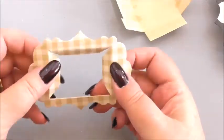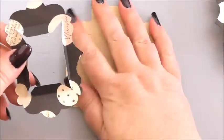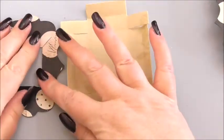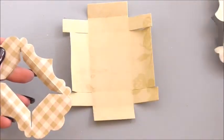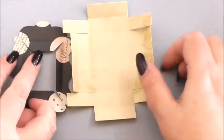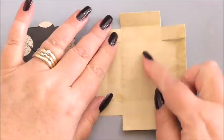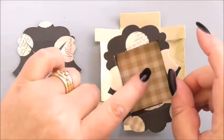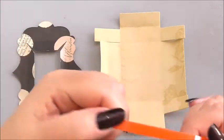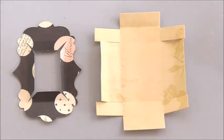Now we can add tape to both pieces. For the top, turn it over so whatever color you want showing on top is face-down, and put your tape on the back. For the base, whatever color you want to see at the back of your box should be facing you as you apply the tape. I'm going to use red tape and I'll do this all in real time so you can see exactly how I do it.